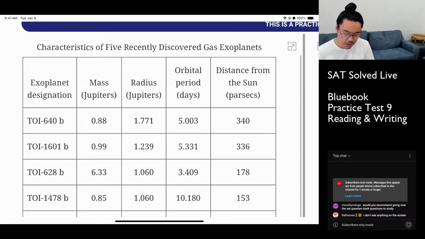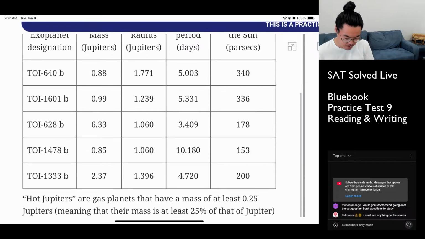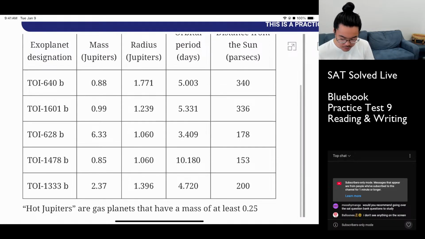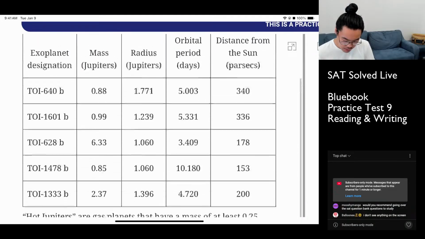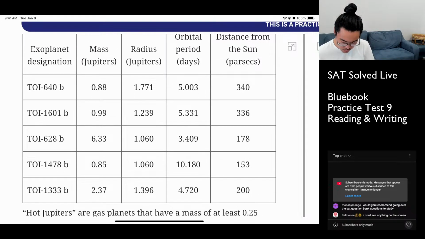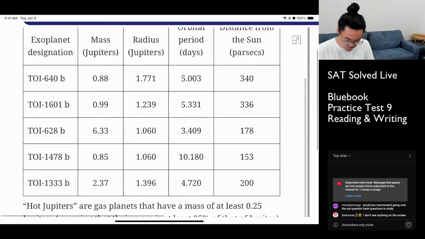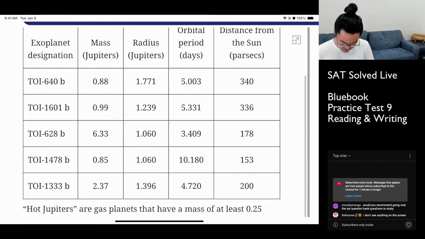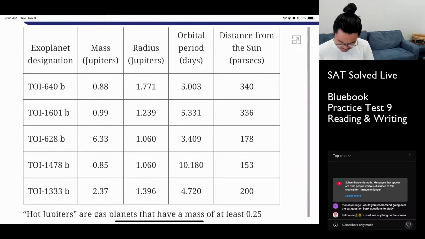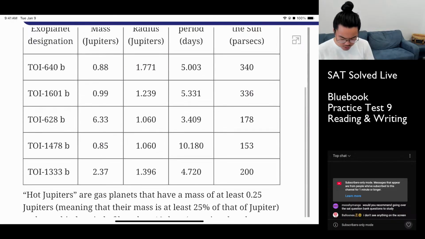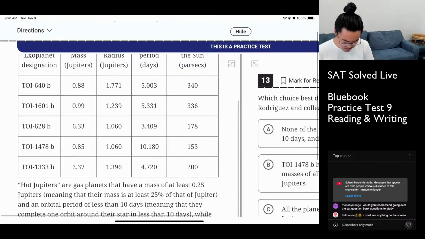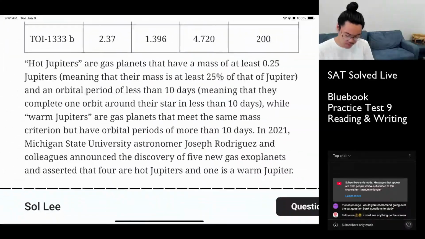There are 5 gas planets recently discovered. Okay, they're all called TOI something something something, and there's a bunch of data. And the only outlier that I see right now is, I guess this one's super large, super massive. I mean, but then nothing else is very. Yeah, I don't see any trends honestly, so I'm just gonna move on. This is just overwhelming to actually try to predict anything on.